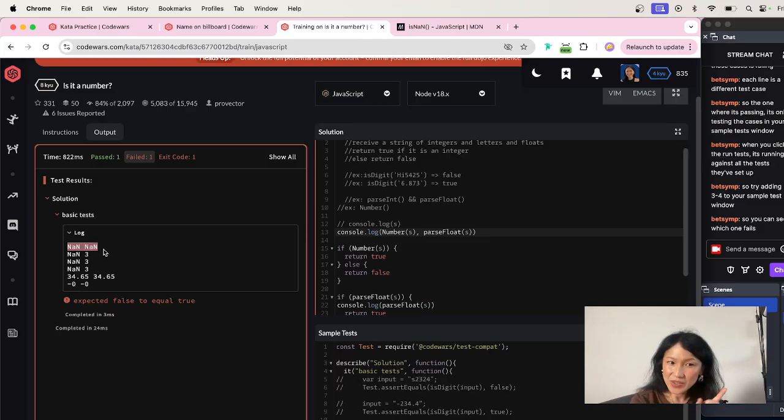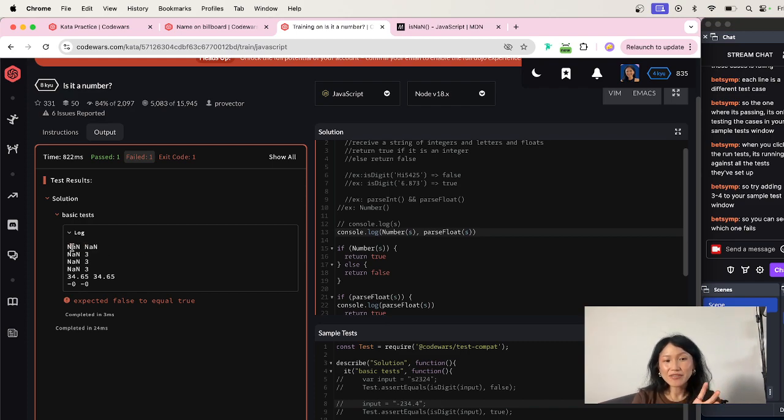Okay, so when I console.log the Number of s, it returns me not a number. Oh, okay. Hence why all of my stuff was failing. And then parseFloat of s is not a number. Okay, so but parseFloat does work.